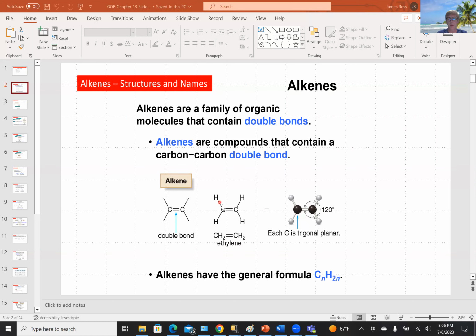Each carbon, if you look at each carbon separately here, it kind of looks like a Mercedes-Benz symbol. We have this 120-degree bond angle. And another big difference with alkenes, double bonds don't twist. So once you form a double bond, it's locked in place, whereas a single bond can rotate. So we have a rigidity about a double bond, and that rigidity will make the structure planar. So it's a 2-dimensional, or at least this example is a 2-dimensional structure rather than a 3-dimensional structure.